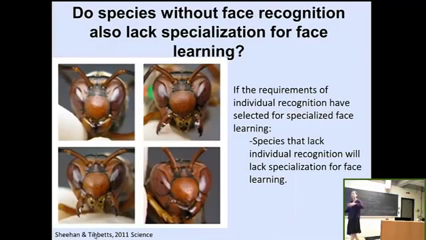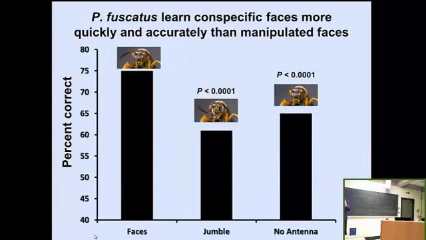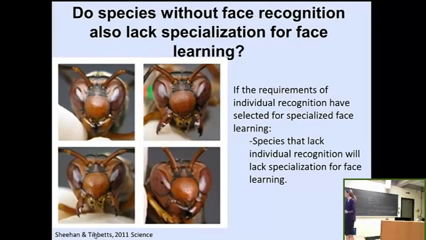Okay, so this was great evidence for face specialization. We were interested in the fact that this face specialization had evolved independently in paper wasps. And I think maybe one of the reasons that this face specialization evolved is that specialization could potentially be a really good way of dealing with learning something that has a restricted amount of variation. A face is really predictable, so it's much easier to evolve specialization for something that's so predictable. So maybe that's the reason that face specialization seems to be one of the more common forms of cognitive specialization.